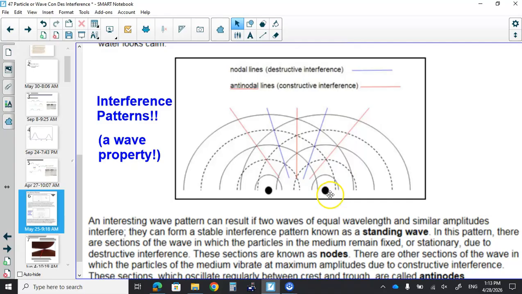If these are sent out of phase, this one would have been a trough, right? And so it would have been a trough and a crest, and so it would have been destructive interference. Off to the side here, the crest gets here, and this one had farther to go, so the crest isn't there yet, so the previous trough is there. Basically, this is an area where you have destructive interference.